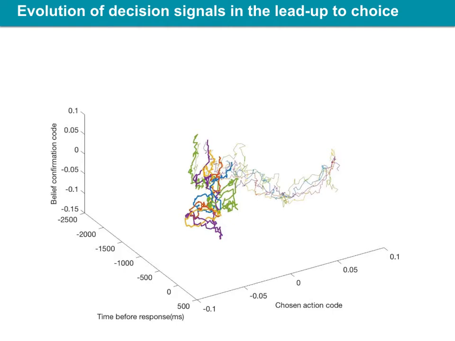So these signals included belief updating in light of newly attended information, and also an emerging plan of what action the animal was going to choose in order to make the decision. So if you'd like to understand a bit more about how these analyses were performed in the paper, what we discovered, and what we think it means for understanding decision-making, then stay tuned to this video and I'll try and provide a full explanation of our results.